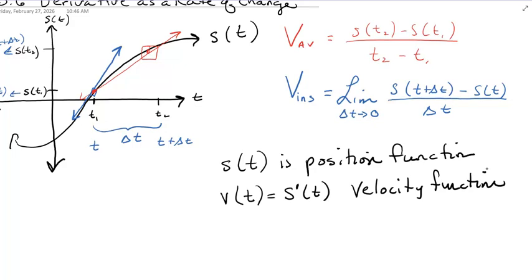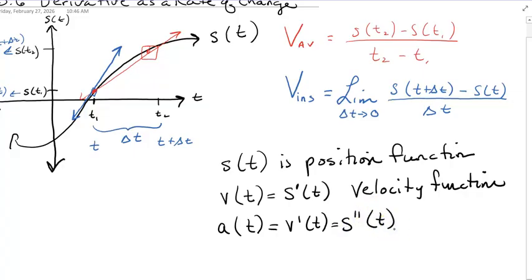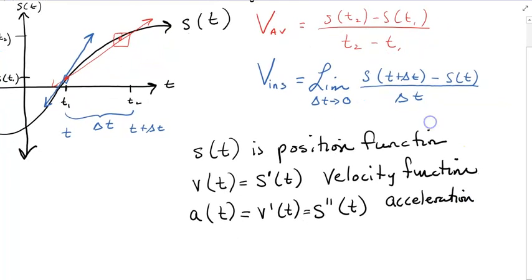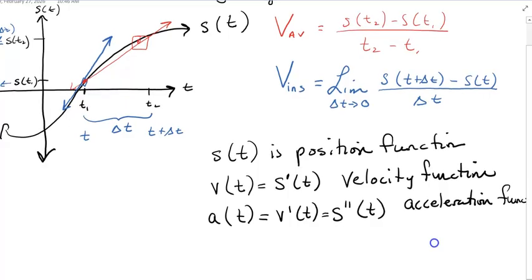Ask yourself, what is the rate of change of velocity? Well, the rate of change of velocity we know as acceleration. So you'd repeat this process. Acceleration is the derivative of the velocity function. But we could take that one step further and say it is the second derivative of the position function. And this is the acceleration function. Because acceleration is the rate of change of velocity, and it's the second rate of change of position.